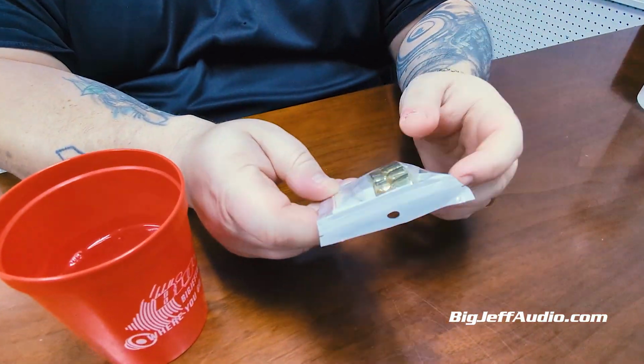You get this sealed up. It's very sanitized and everything else. You will crack her open. What I have here in my Big Jeff cup was water that was already boiling in the microwave, and I put it in there. It has to be hot. These grills just don't go in your mouth. It'll screw your teeth up. There's a type of silicone in there that you heat up and it'll form, and when it cools off, it'll harden. So that's what we're gonna learn how to do right now, so you guys don't screw this up or get pissed saying it doesn't work.